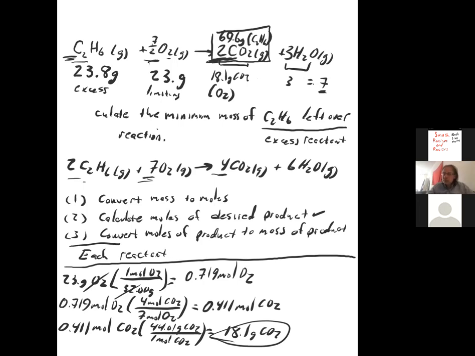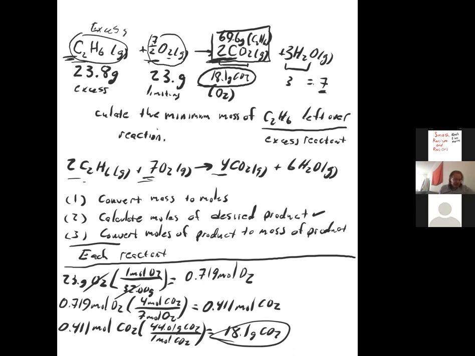So let's go through this real quick. Which one is actually going to be produced? The smaller amount. Again, go back to your sandwiches. If you only have a slice of cheese, you can't make 25 sandwiches. It's the smaller amount. So what that means is this is the amount actually produced, 18.1 grams. That means this one here is the limiting reactant. This one is the excess.